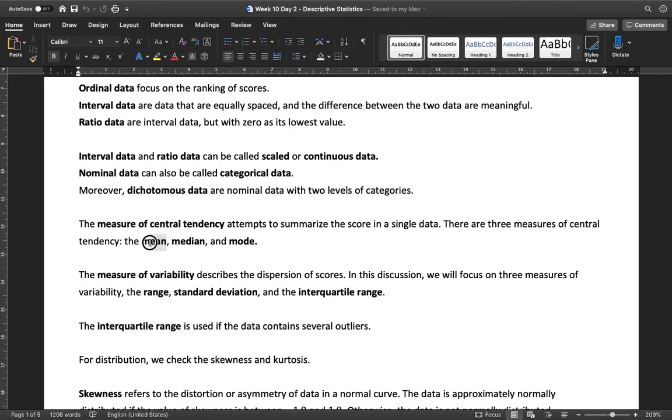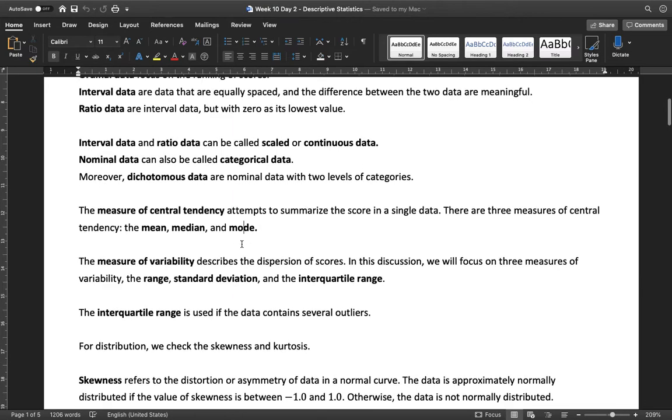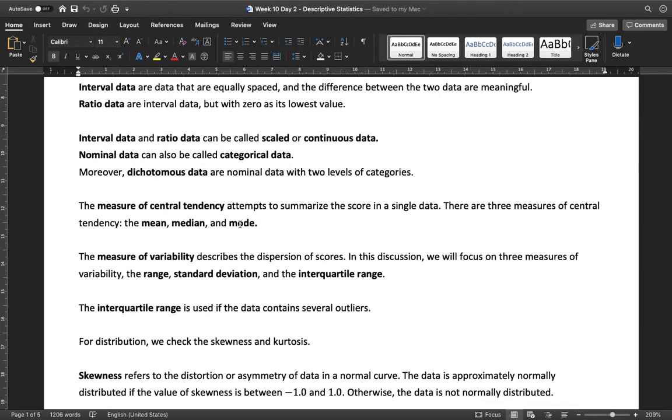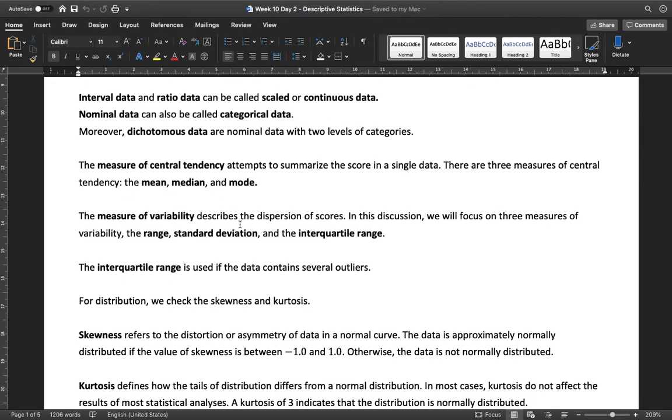Si mean, ginagamit siya kapag scaled ang data natin. Si median naman, ginagamit siya kapag ordinary data natin. Pero pwede rin naman kapag scaled in some cases. Mode, ginagamit siya kapag nominal ang data natin. And remember, mean, median, and mode, we've discussed that back then in junior high. So, please review that kung paano kinocompute ang mean, median, and mode. Also, pwede naman siyang i-compute na mabilis na sa Excel. So, you research on how to compute for the mean, median, and mode on Excel. It's just one Google away. Madali lang naman hanapin yun.